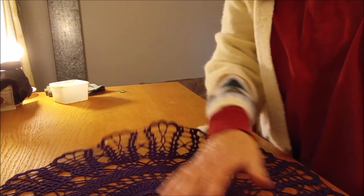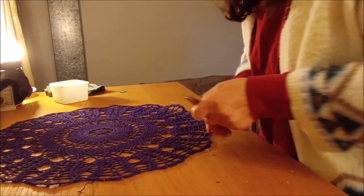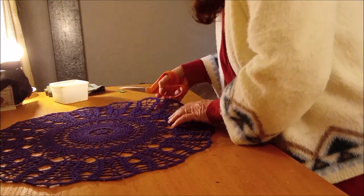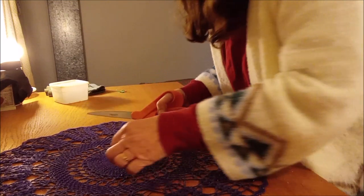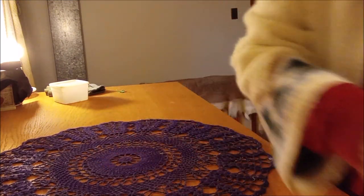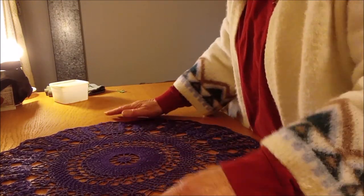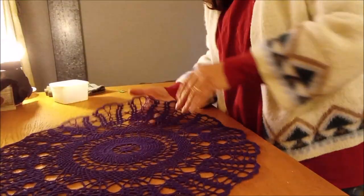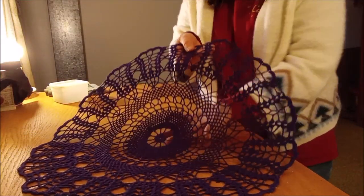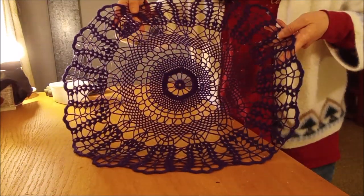I'm going to cut this string tail off right here where I left off with my crocheting, and I believe there's another one on the bottom here. There is some glue residue on here that I will clean up with the paintbrush and my tweezers, but that's something you don't need to sit and watch for. But isn't that amazing?